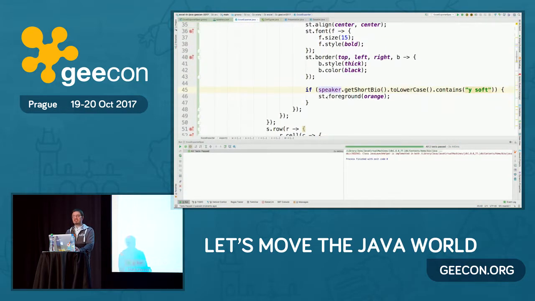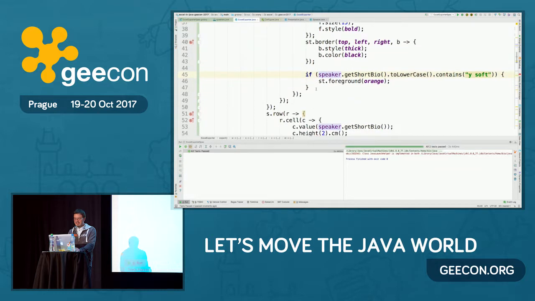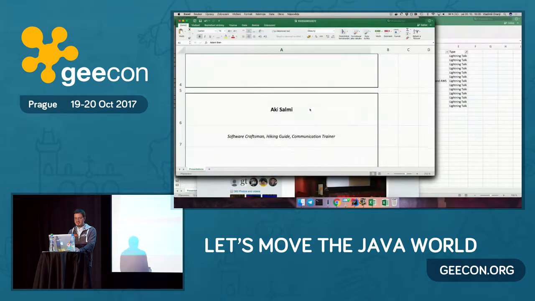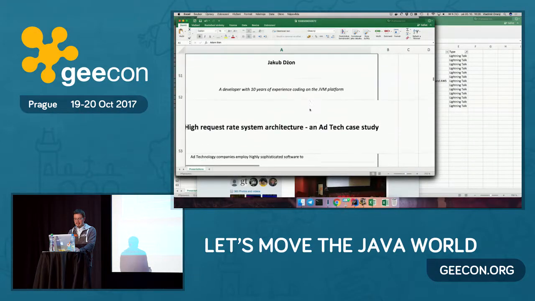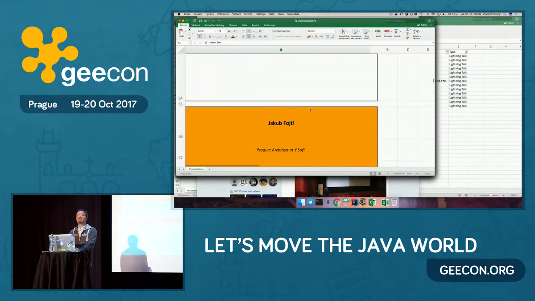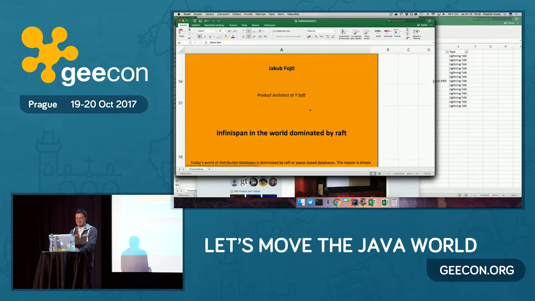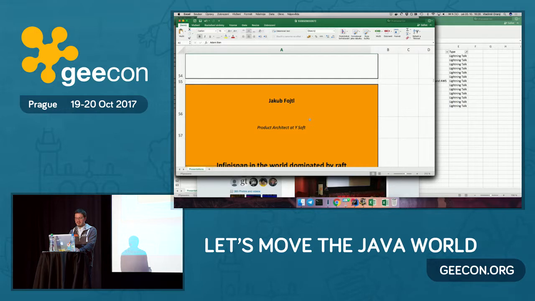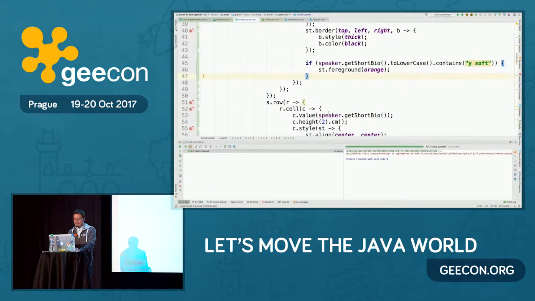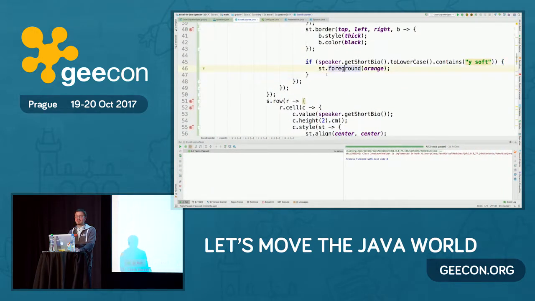So this is nice, but this is all inline. Okay, this is a neat trick because we have some sponsors here at the conference. Of course they should be highlighted. So if there's a speaker from Wisesoft, let's highlight it orange. Orange is cool. You can set the foreground color as well.